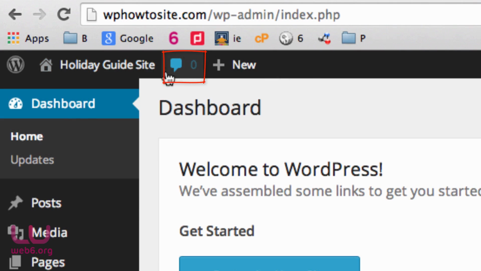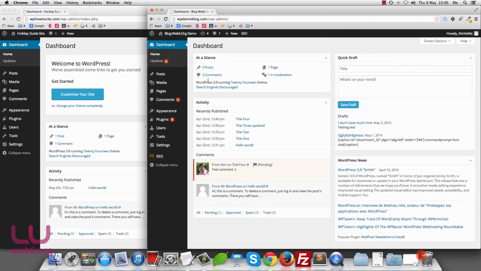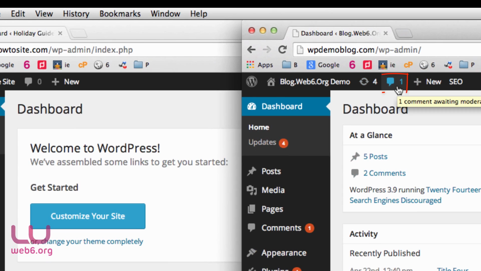The next is the comment icon. At the moment we don't have any comments, that's why it says 0. But if your WordPress blog has grown a little bit and you have comments, it will look like this. As you can see, I now have one comment here. Also there is a red circle that indicates I have one comment that needs my attention. And you also notice that there is one more icon there that we don't have in a new WordPress blog. This shows that there are updates on this specific blog that I need to take a look at.